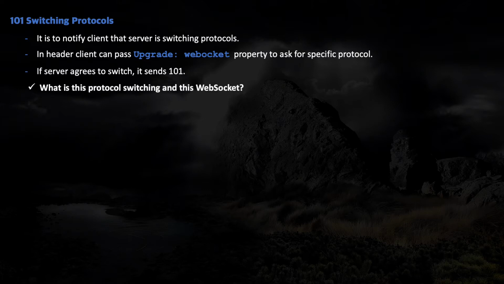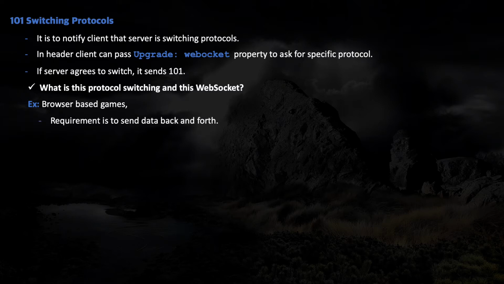But now our question is, what is this protocol switching and why do we need it? Also, what is this WebSocket here in the example? One thing to note is that our modern web is evolving too fast, and we have applications that can consume so much data, for example, browser based games. If you have ever played browser based games, then you know that for this application to run properly, it requires sending data back and forth very fast.